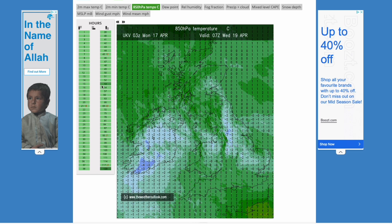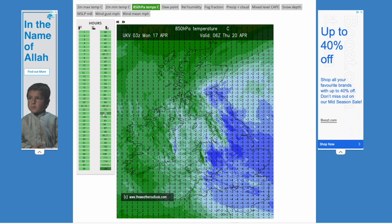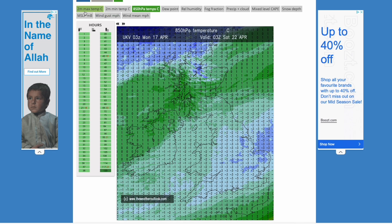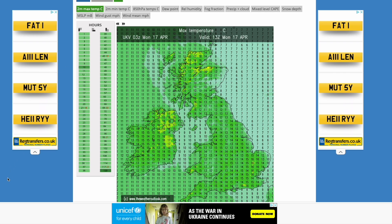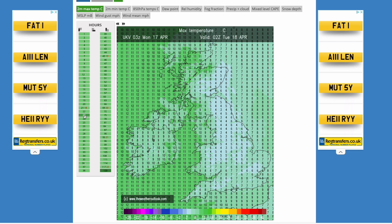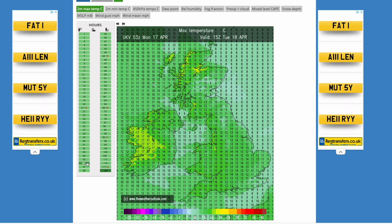Beyond that, the proper cold pool starts to arrive through the early hours of Thursday — really quite cold air for the time of year, minus 5 to minus 6 degrees at 850 hPa, moving in and giving much colder conditions before eventually clearing through and developing that lower pressure system. Looking at max temperatures — they won't always reflect the upper air temperatures due to sunshine and other aspects — but it will generally be turning cooler through the latter part of the week. Today widely mid-teens, 14 to 16 degrees, maybe peaking 17, 18, or 19 in a few spots. Monday night chilly in a few spots, 3 to 5 degrees but nothing too cold.